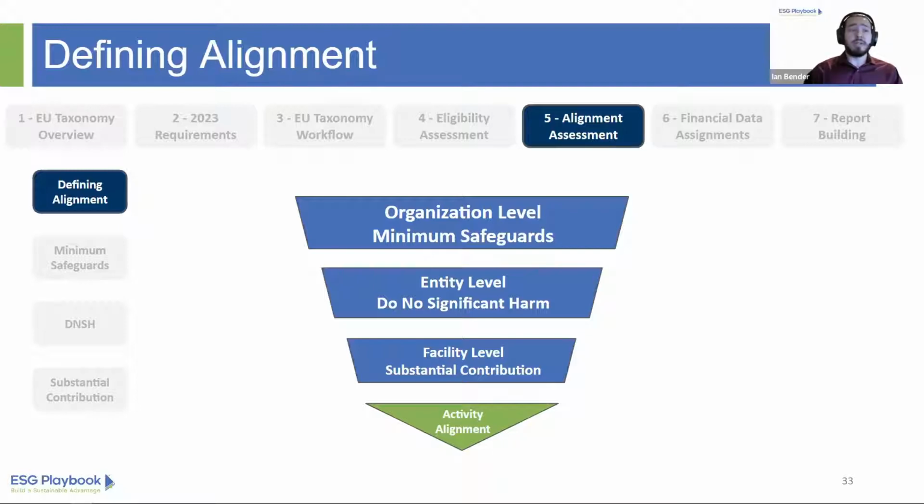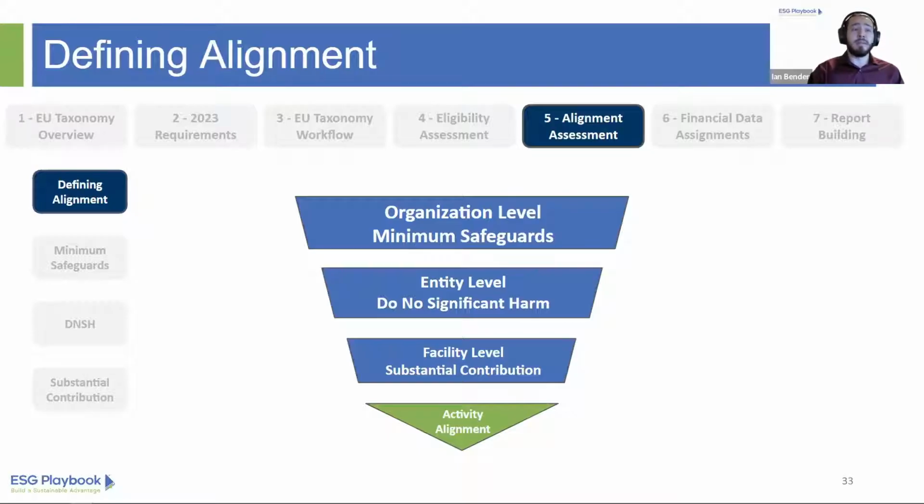But our interpretation allows companies to work at a higher level first, at the full organization for minimum safeguards. That means that if they fail the alignment assessment earlier, which isn't necessarily a bad thing, this means that they can qualify out of the assessment earlier. This will absolutely save time, and with months of work ahead, any time saved is incredibly valuable.